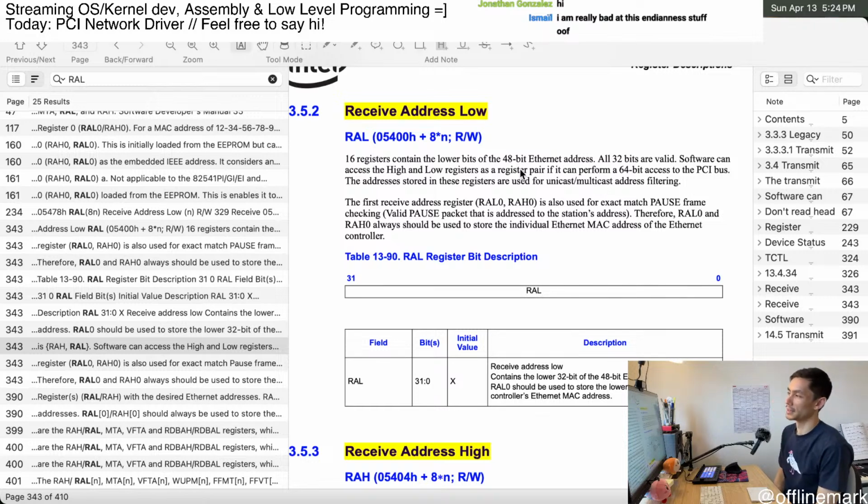So the interesting thing, oh wait, you can program in multiple Ethernet addresses into this thing. 16 registers contain the lower bits. All 32 bits are valid.